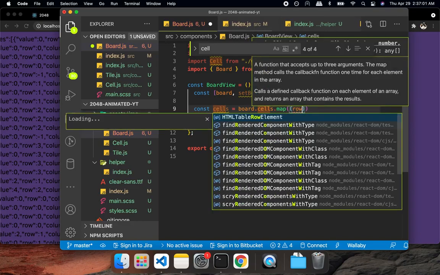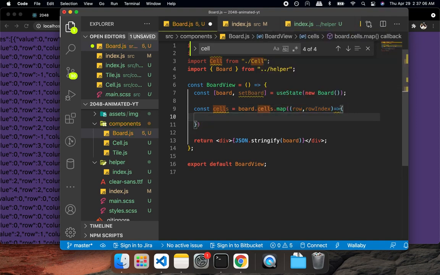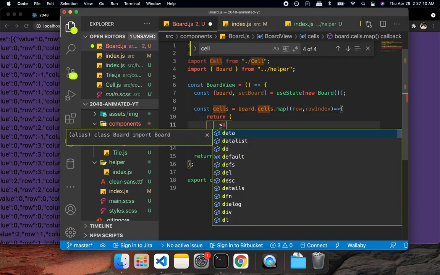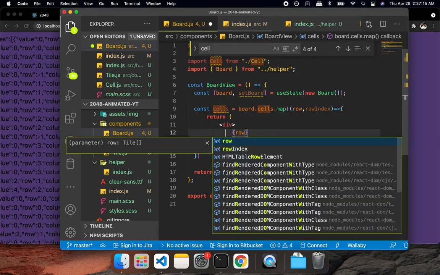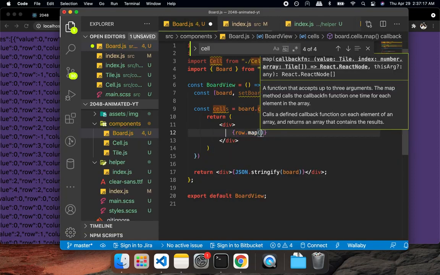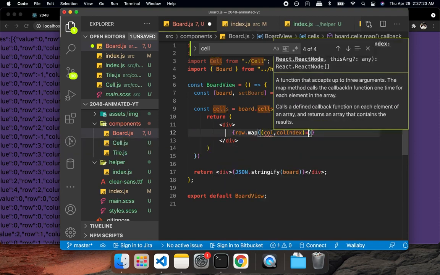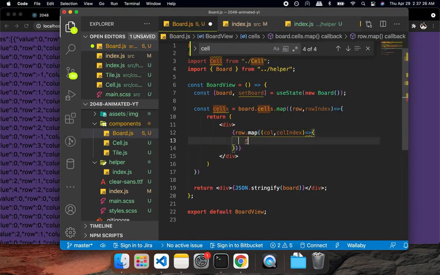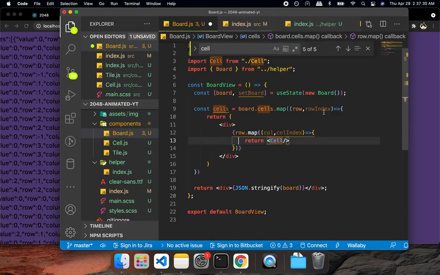So first the row, index, and inside of this I'm going to return a div. Inside of this, I'll return row.map, and again the same thing, column, index, and again return Cell. We already have imported Cell, so we are just returning it.